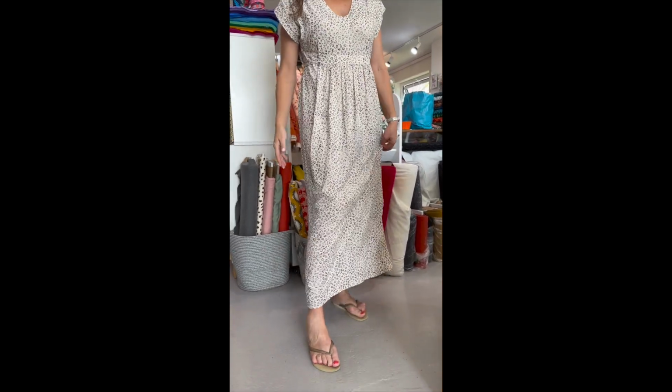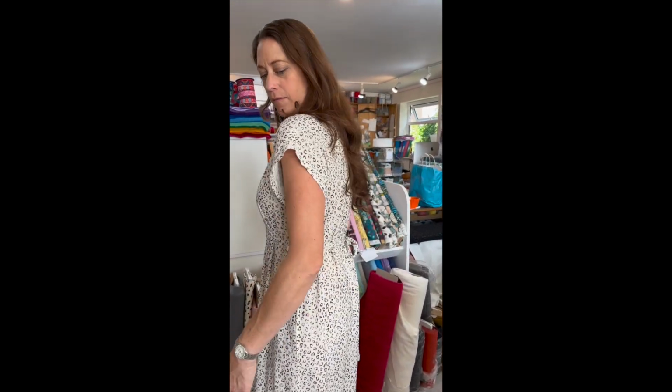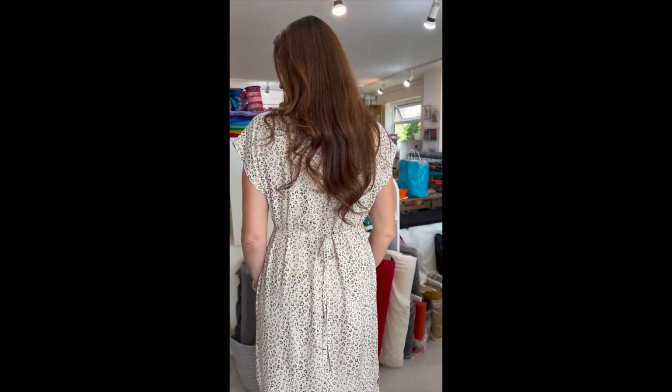I really didn't think that I would be up for a floaty, loose fitting style, because I'm much more of a fitted kind of girl. But I love it, and I can't wait to make my next one. Let's show us the split in the leg. We can see how far it's cut up. Really lovely. And it has a little tie that comes around the back, just nips it in at the waist. You've got such long hair. Yeah, I thought that would be great.